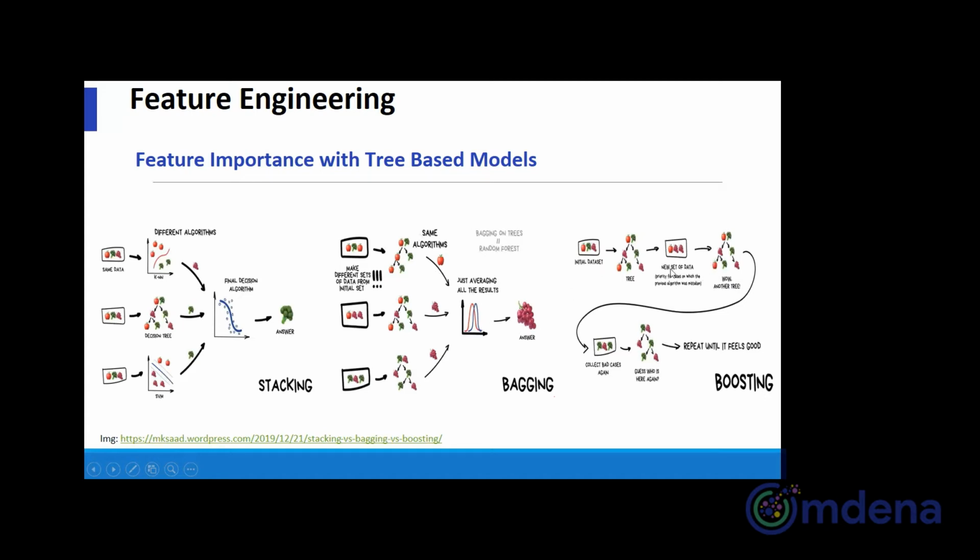So you will have a lot of weak learners, which will at the end make a strong learner, or a strong predictive model. You keep adding new trees and new data sets, and based on the previous error, you fix it in the next tree or whatever next model, and you keep repeating until your model is good enough.